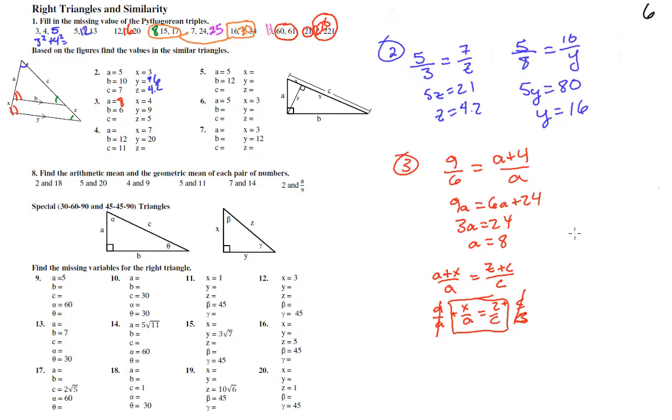So we can do 8 is to 4, that's A is to X, as C is to Z, 5. So many of you can say that's going to be a 10, but let's do it anyway. Times by 5, and you get 40 over 4 equals C. C equals 10. So C indeed is a 10. All right, last one on this set.